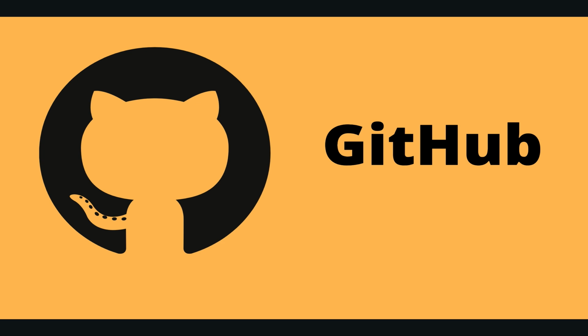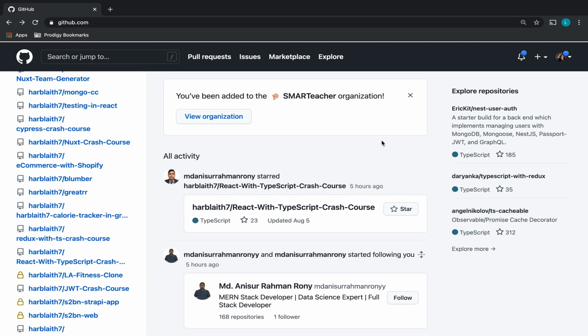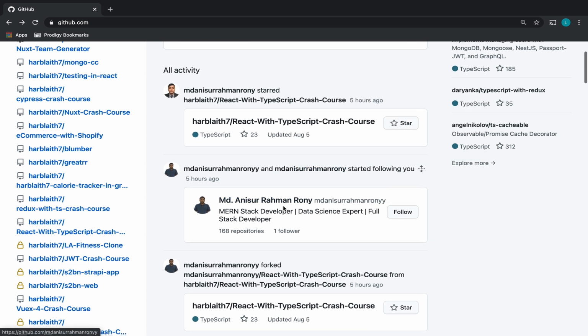Alright, the time that you guys have been waiting for. In this section, we are going to introduce GitHub. Now, what is GitHub? Well, GitHub is a place where we can actually store our repositories. So let's just go over here, and if you don't have a GitHub account, go ahead and create it. It's relatively easy, and you should be shown in this page over here.